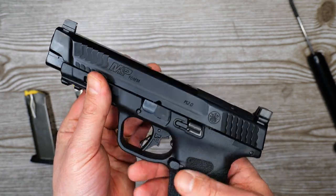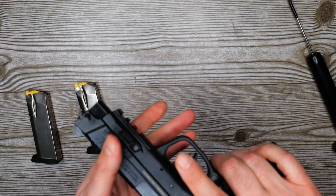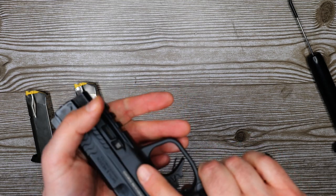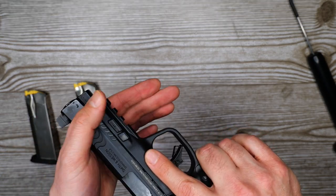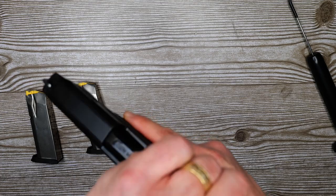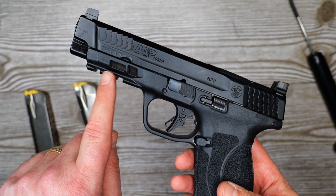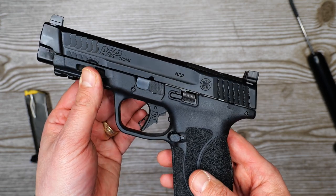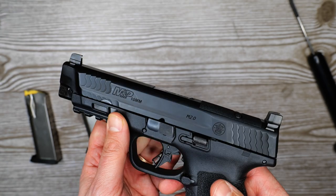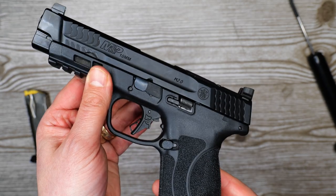On the slide, you've got these scallops — originally only on the bottom, but now on both the bottom and top of the slide. They work great; for guys who press check a lot, when you really bear down these grab you — almost a little painful — so they definitely did a good job on those slide serrations. There are also lightning cuts, a steel frame underneath the polymer for added rigidity, a pic rail, a 4.6-inch stainless steel barrel, and an Armornite finish on the slide — I've never had one, so I'm looking forward to seeing how durable it is.